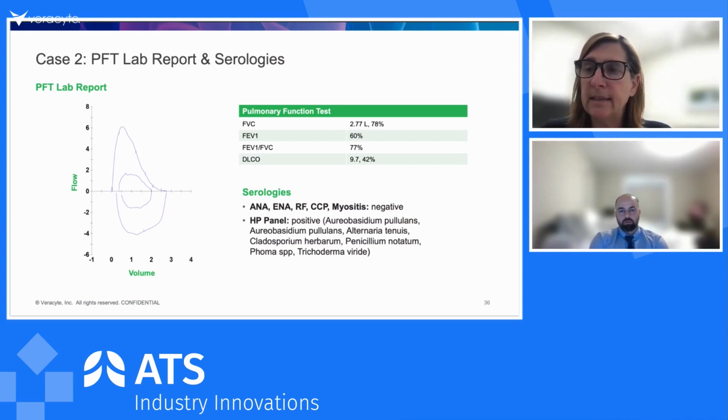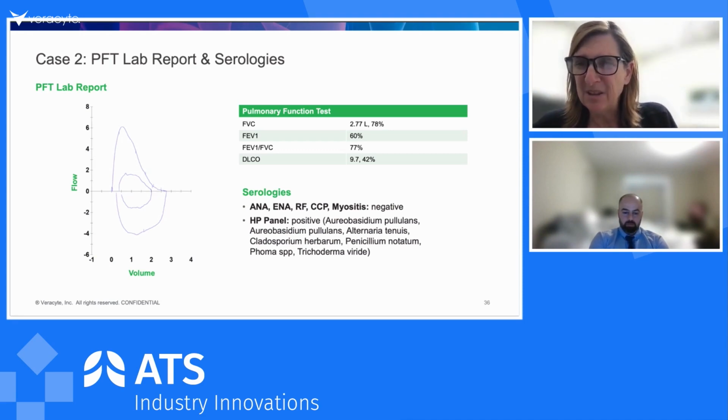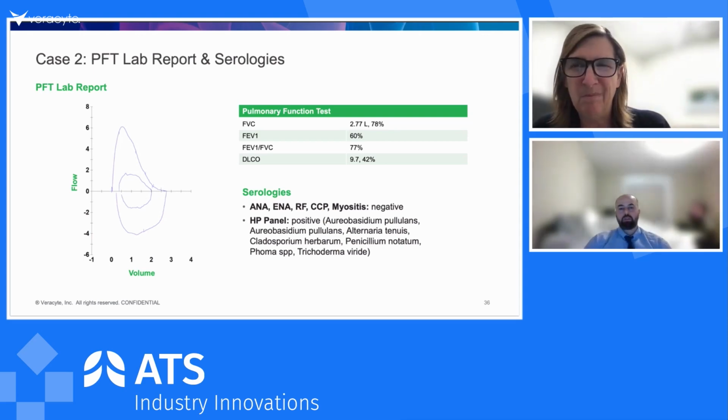Well, I'll say that I get it less and less, again, because the guidelines tell us that it's not a useful test. On the other hand, I do use it. The hypersensitivity panel, I tend to use it in the other direction. When I have hypersensitivity as a diagnosis, then the panel sometimes helps me look to find where that source might be. So for example, again, this patient, if I already had histopathology that told me it's hypersensitivity, I get the HP panel, I'd say, you got mold somewhere, and that might drive them to go look at their HVAC system or something like that. That's maybe a better utility.